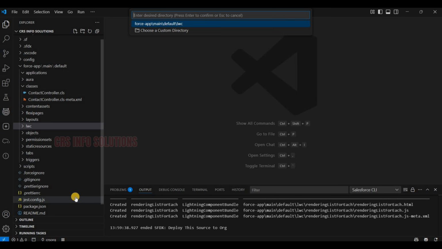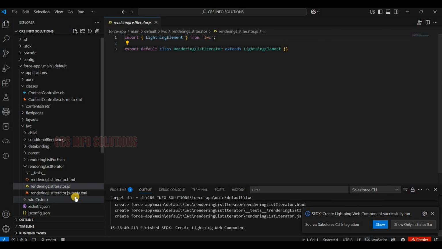Choose the default directory because we have to save this LWC component here. So our Lightning Web component is created successfully and the JavaScript file opens automatically.